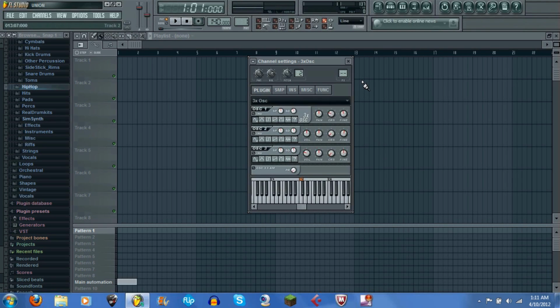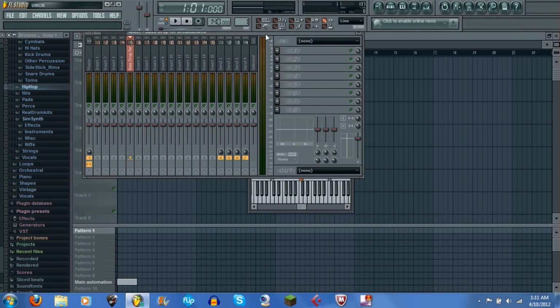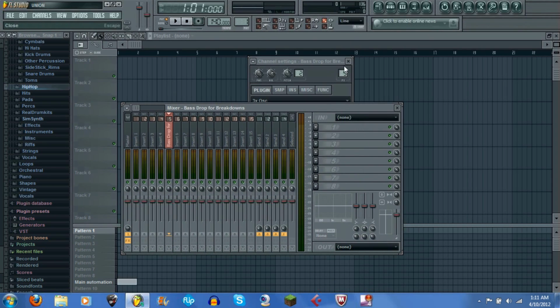alright, so what you want to do now is rename it if you want, because I actually save these once I do them. So, bass. Change the color if you want. I'll just change it to red. Now assign it to a free mixer track. It'll drop it into this slot for some reason. Yeah, I don't know. Get out of there.